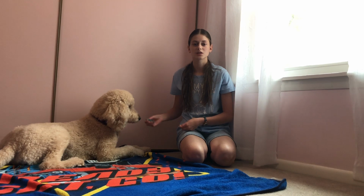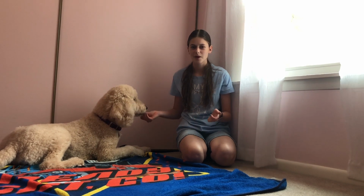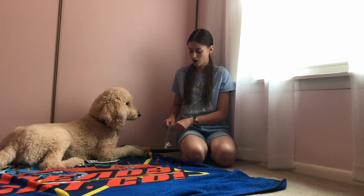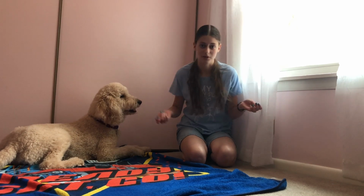Don't worry about getting them to lie down until your dog is fine with the blanket being wrapped around them. Because if your dog is a little nervous about the blanket, then they're not going to lie down as easily, and then it'll be harder for them to understand what you're asking for when this blanket that they don't know exactly why it's around them is freaking them out.